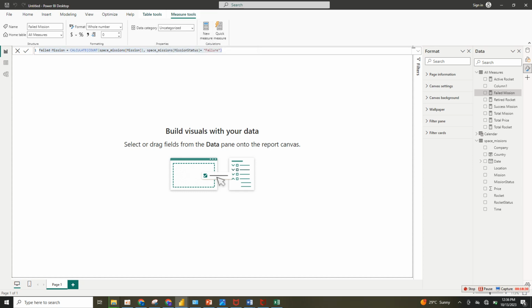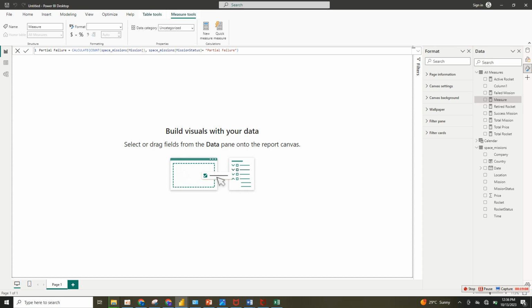Create this, click on new measure, then copy this and we write partial failure equals to where mission status is equals to partial failure.